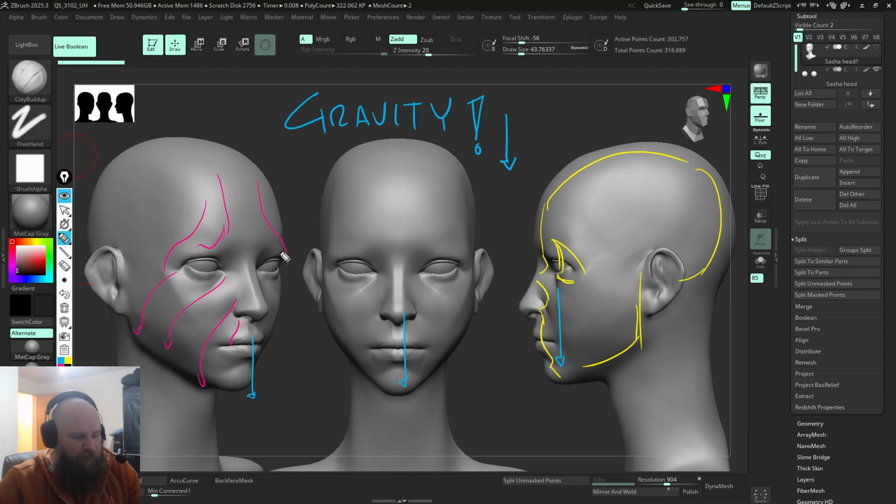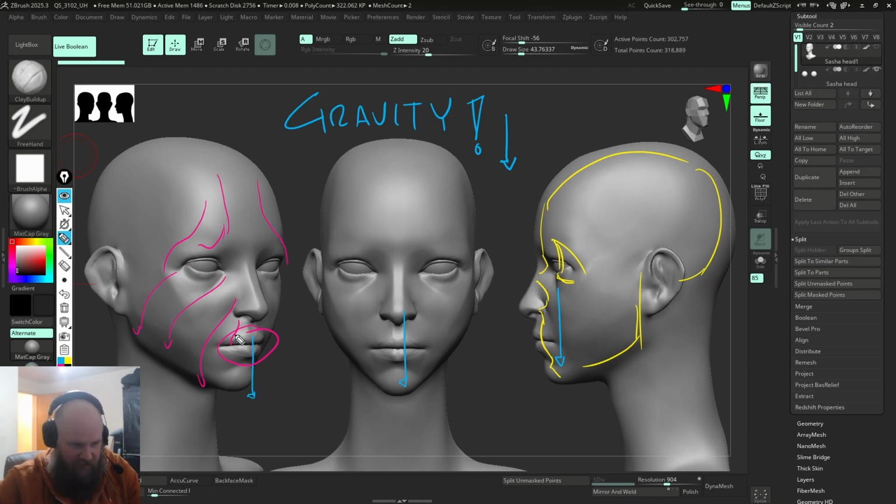But as well as that, it's not necessarily just the skin that deforms. You've got your eyes, your nose, your lips, your chin, your jowls, your cheeks, your ears, the forehead, that all deforms, that all comes down. The biggest offender I always see for people making older people look very fake are the lips.